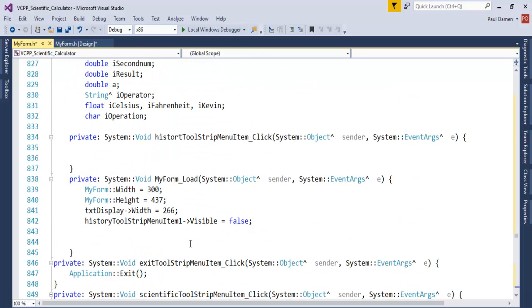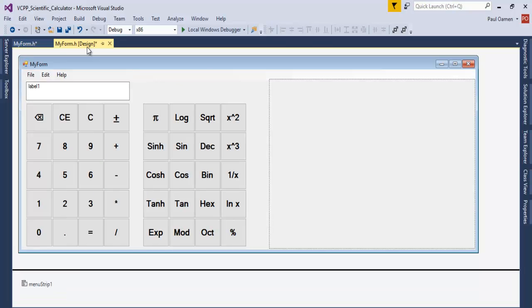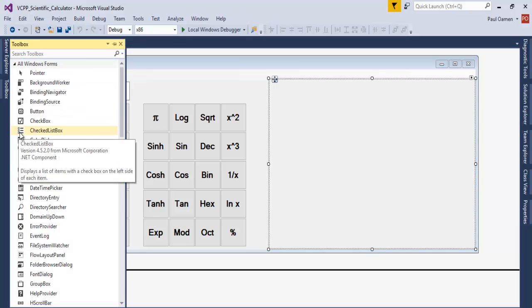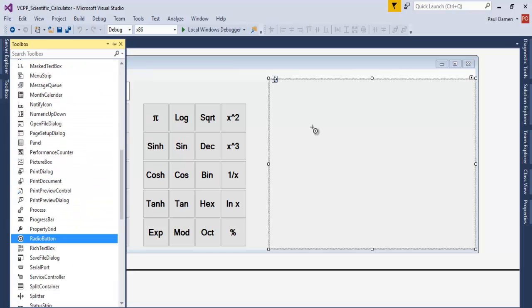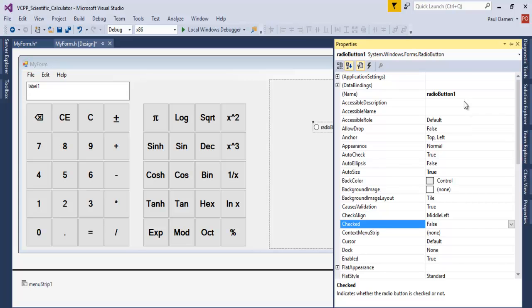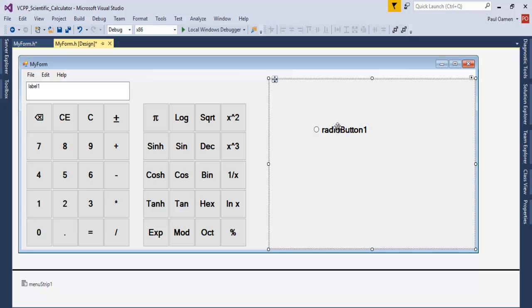let's design the final part of the interface, which is right here. I've already declared the variables here. Okay, so Celsius, Fahrenheit, and Kelvin. So right here, let's get as follows. Maybe radio buttons. We're going to need 3 of those. One, let's increase the font size of that, maybe 14 bold. Right, and we can just copy that across.